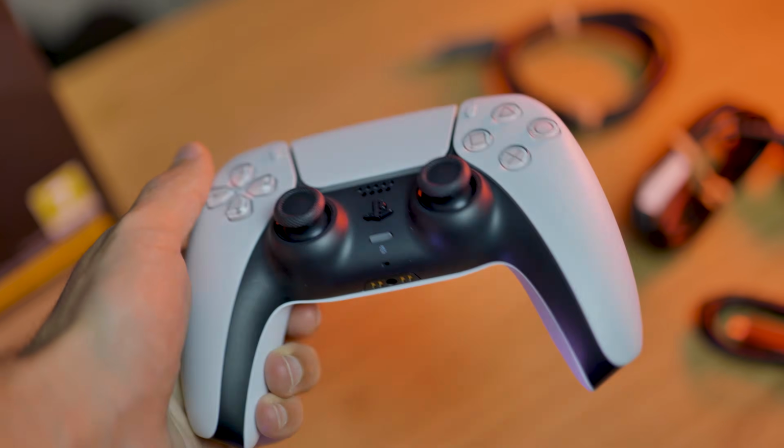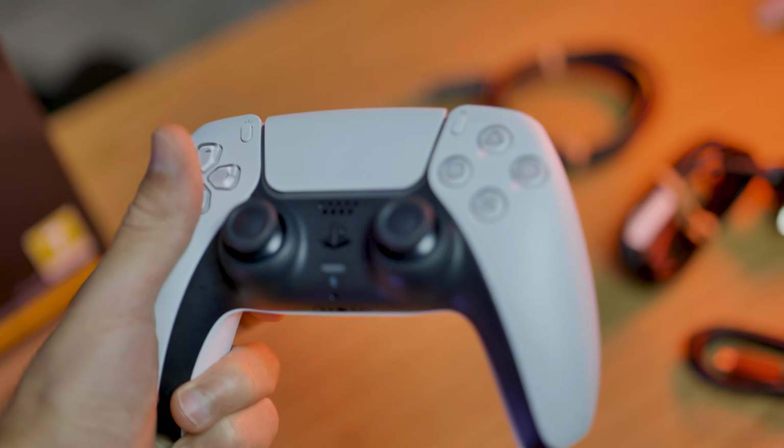Oh, here we have the controller. Nice. So here you go, here is the PlayStation 5 controller. I don't think it's going to focus. I think my camera's just focused on my face. But here it is. You've probably already seen one before. I don't think this is any different to the standard PlayStation 5 controller. It's not any slimmer. Cool, pop that to the side. Let's get the actual console itself out.